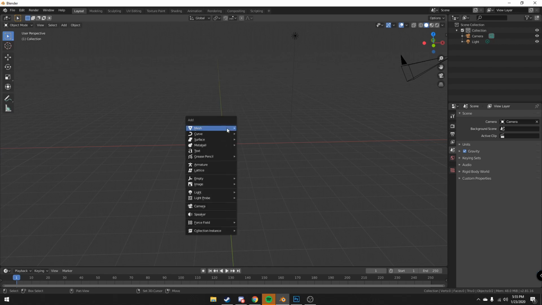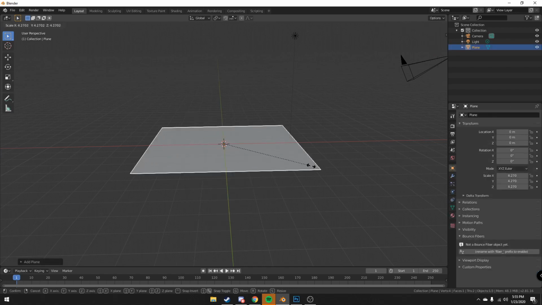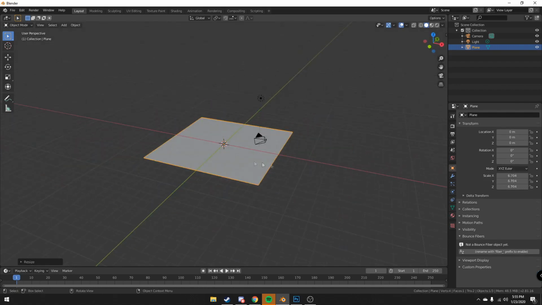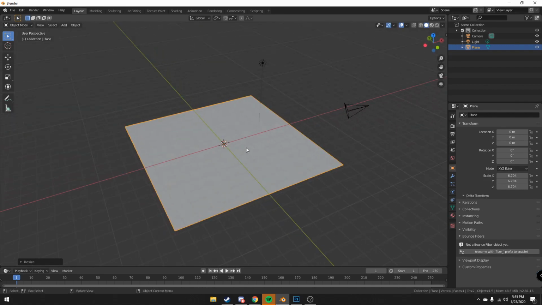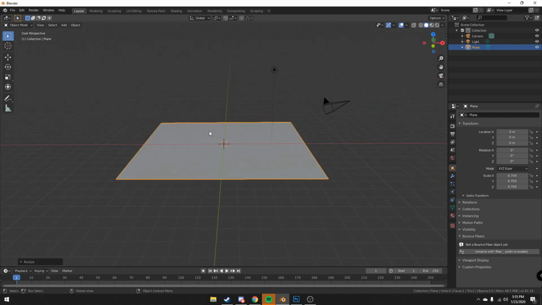So, we're going to hit Shift A on our keyboard and add a plane, and we're just going to scale it up a little bit to maybe right there-ish. Okay, so we have our plane, and technically you could just apply a texture to this and start putting down trees and grass and stuff, but that is the most boring thing in the world, and if you do that, then you should feel bad about yourself. I'm joking, but it's always nice to have a little bit of difference in your geometry. So instead of it just being a flat plane with the ground texture and maybe the displacement from the ground texture, I want there to be actual sculpted hills and little bumps in the ground and stuff. So we're gonna do that.